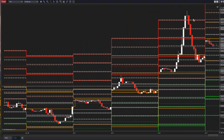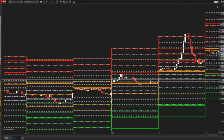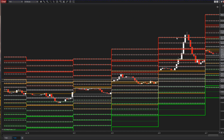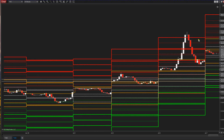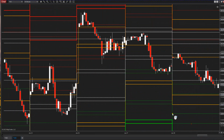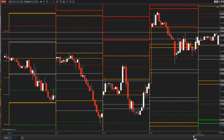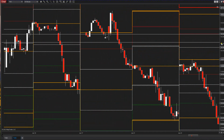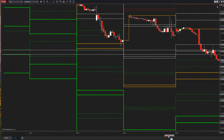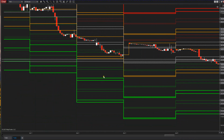So let's look to see. We got to the 1, the full range, and then it did turn around. That was a great reversal area on my outer VIX level. So that was a great trade for selling vol from that. Otherwise, it just stays inside the range. We have been in low volatility. Comes down to the 3.